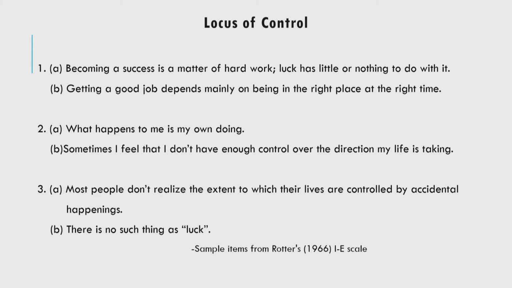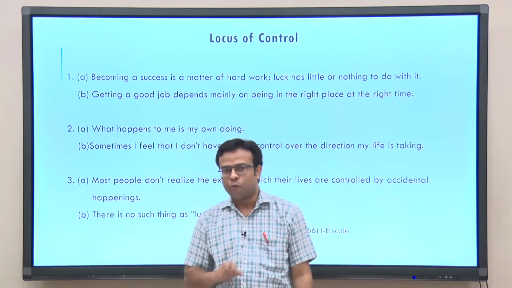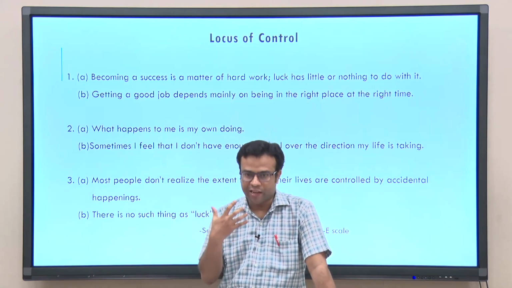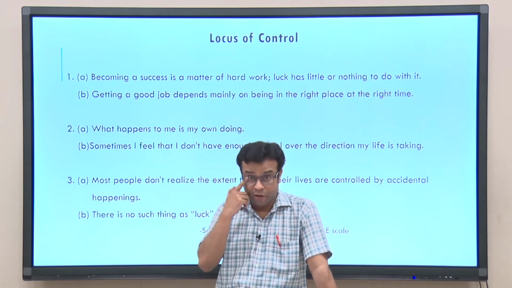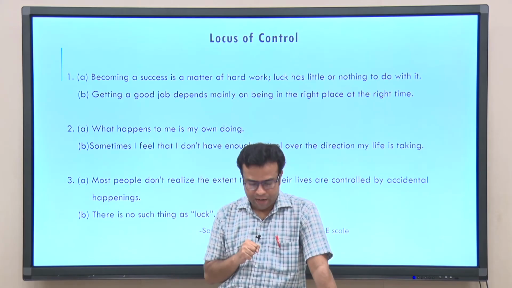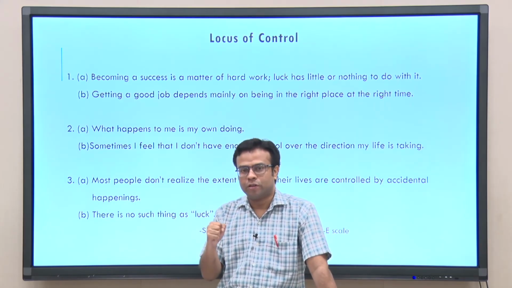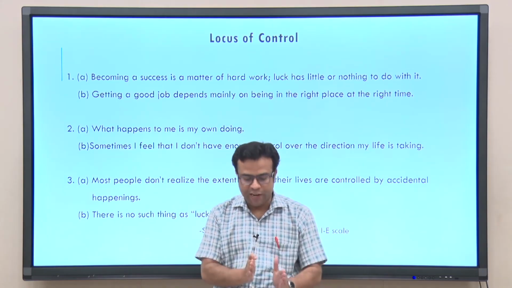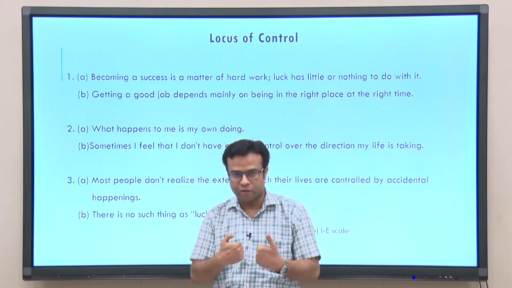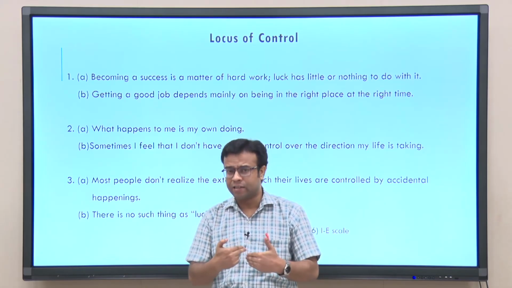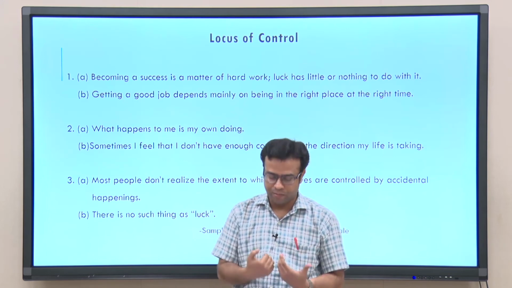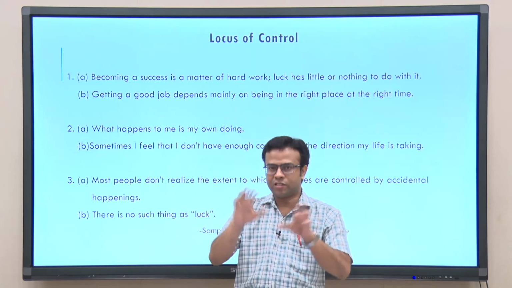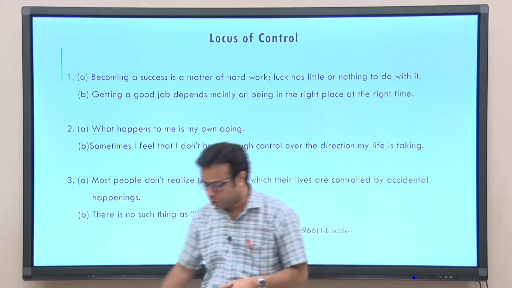You can understand these 3 pairs of statements. One statement is more about inner control, a sense that you can make changes in life, that you have more control over things in your life, and the other statement is about not having much control over your life, with things depending on external circumstances. Based on this idea, some people are more inner oriented, finding the causality of actions and outcomes inside themselves, and some people are more prone to find causes outside themselves. This is what locus of control is all about.